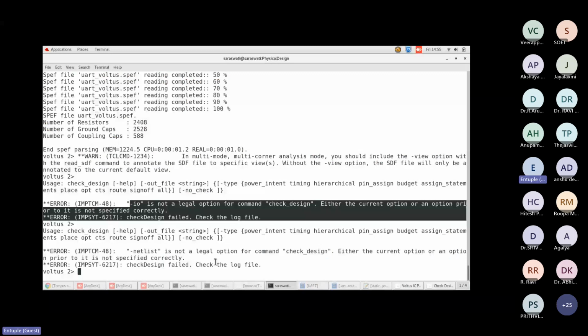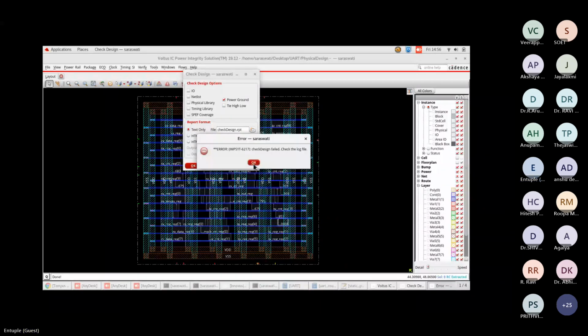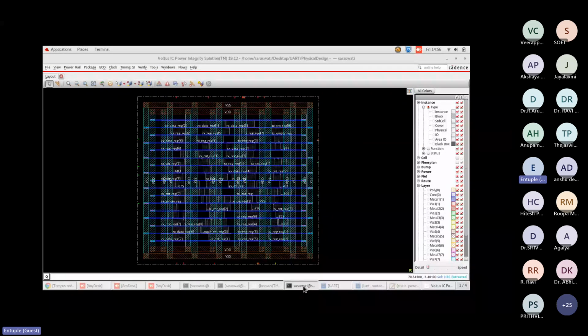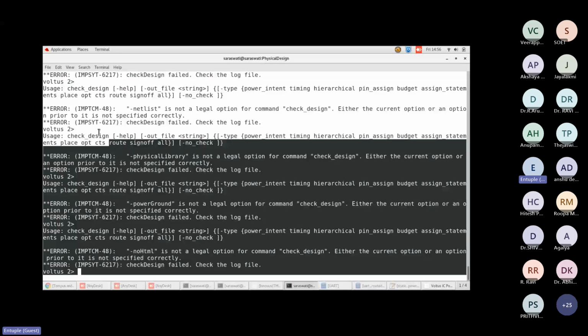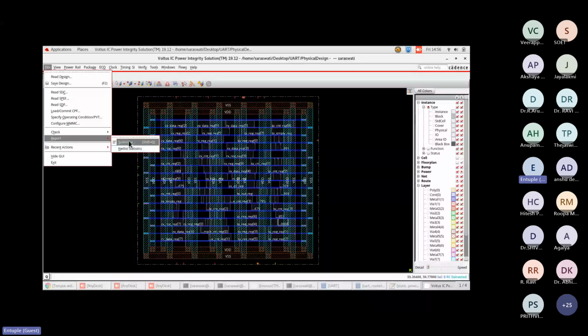Physical library, space coverage. This also is a little text only. So some of the components are not required to be added. So let's say power related ground. Okay, so fine then. Some of the files are checked here. Check design should already be appended in the Innovus tool. So here you need not check it in Voltus. Now get the reports. You can get the summary. So the summary report, once you load it.